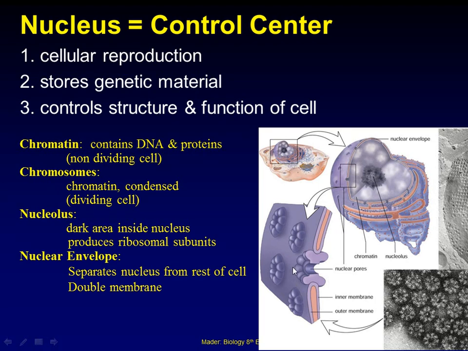And there are these pores right here that allow molecules to go in and out of the nucleus. If they can fit through that hole, they can go in and out of the nucleus. Your DNA cannot leave the nucleus. It's too big a molecule. It can't go through those pores. And that's a good thing. Your DNA is the master copy of all the recipes that the cell needs, so you don't want it out of the nucleus.